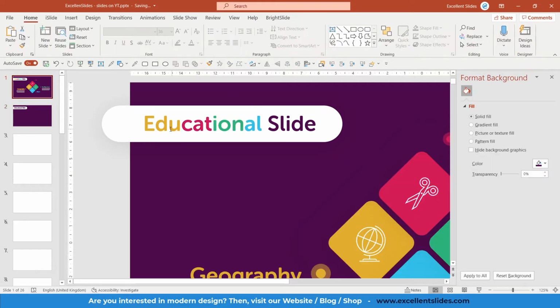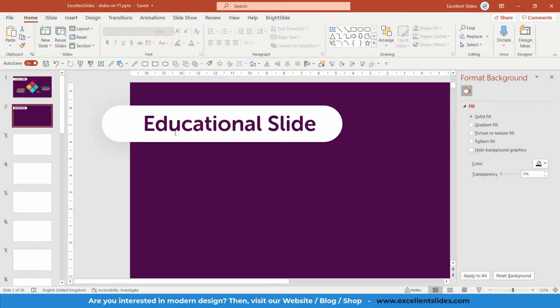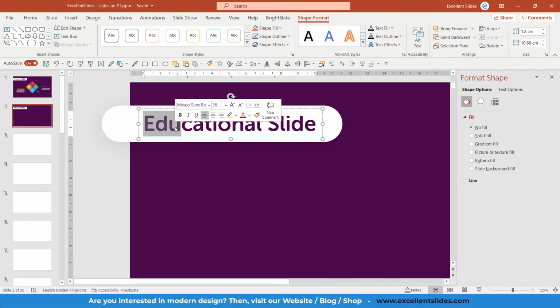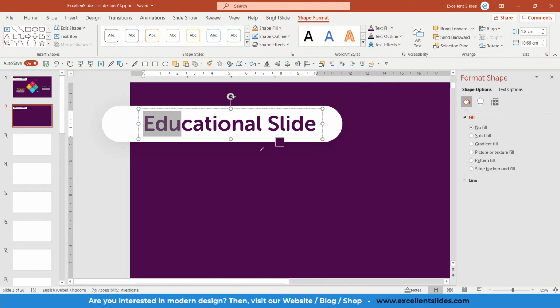And how to do this kind of effect, that every letter is in a different color, it's really easy. You have to just select, for example, EDU, shape format, text fill, eyedropper, and now you have to just pick the color, for example this orange, and you have to be pressing your left mouse click.